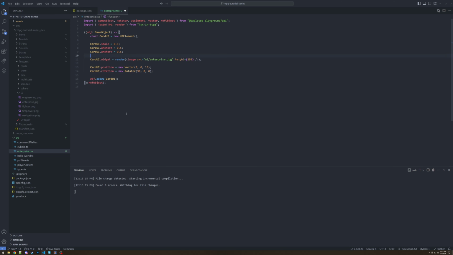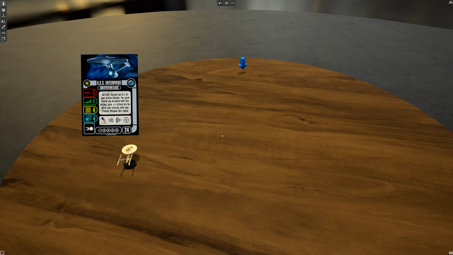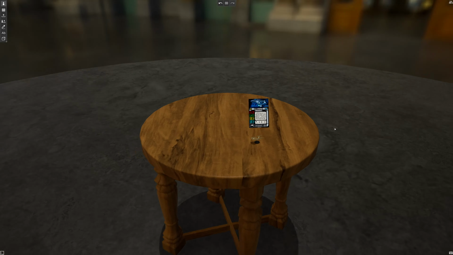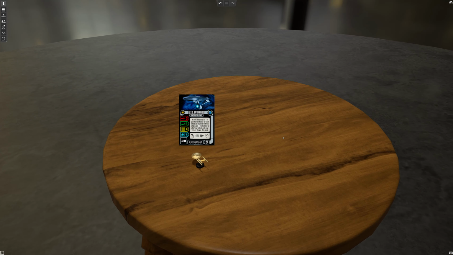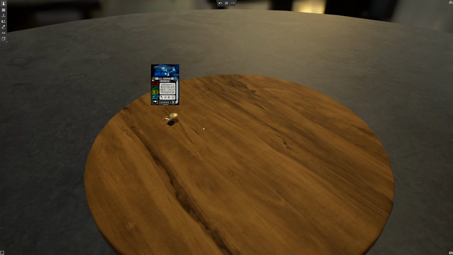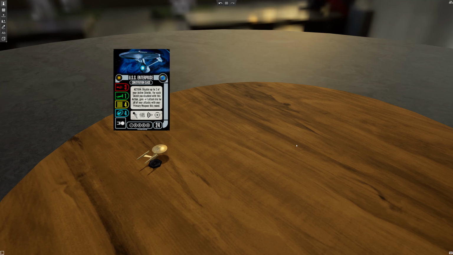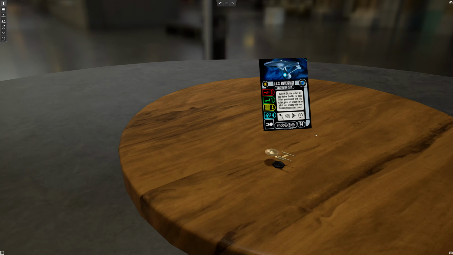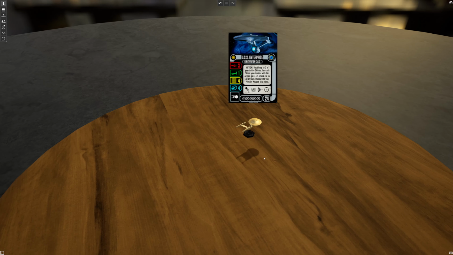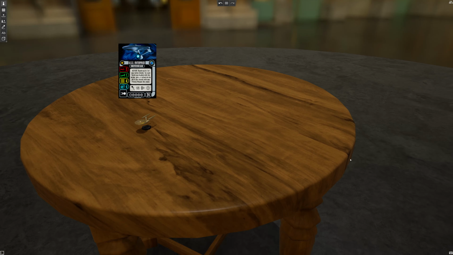And we're going to change this to card UI dot presentation style. We'll change to view aligned. This is where the magic happens. Well, now it always faces the camera. So it's kind of like this floating element that always faces the camera, which is really neat. And you can do a whole bunch of things with this.